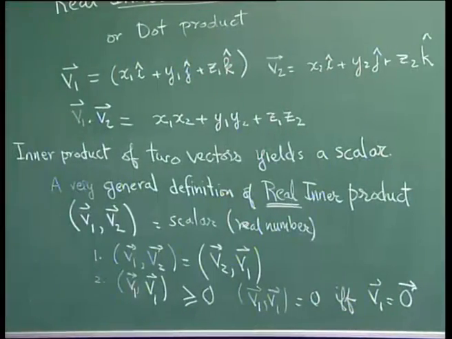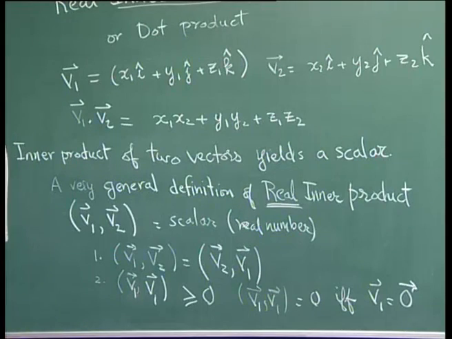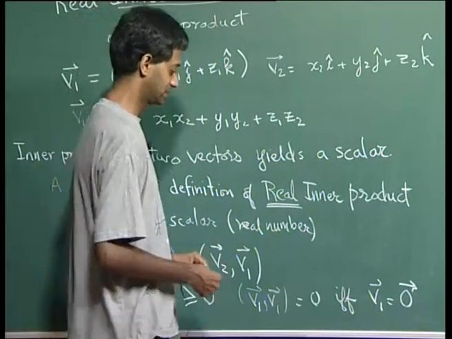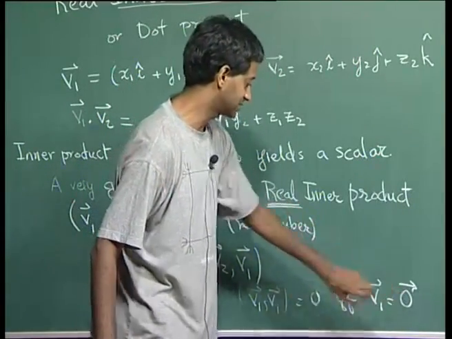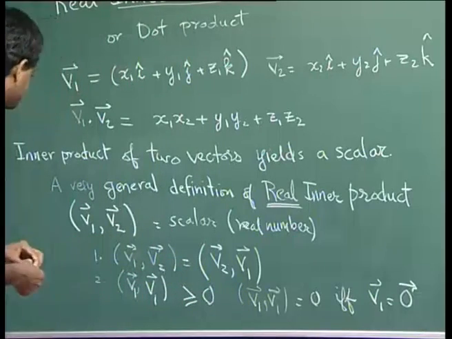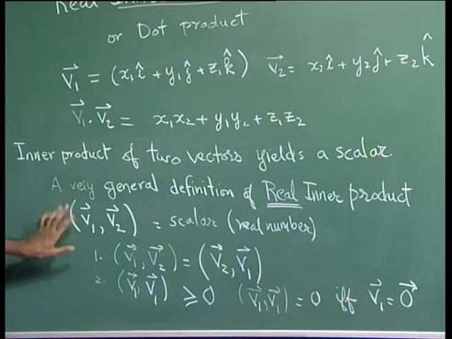Okay. So, the only case when the inner product of a vector with itself can be 0 is if the vector is the 0 vector, and the 0 vector we had mentioned is a vector in the vector space such that when you add any vector to it, you get the same vector. Okay. So, we can define the inner product of two vectors, and any product defined so that it satisfies these two conditions is a valid inner product.